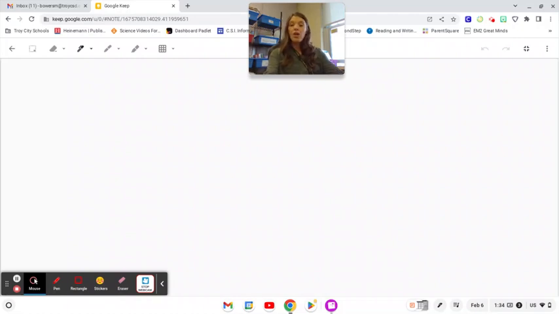So far in this unit, we have compared decimals using greater than, less than, equal to. We have rounded decimals. We've added and subtracted decimals. We've multiplied decimals. And now this week we're dividing decimals. So this test will cover all of those concepts that I've taught over the course of the past month.